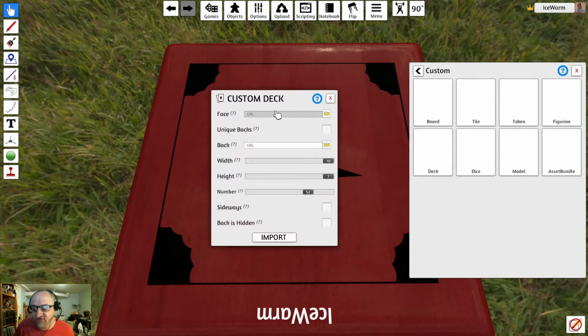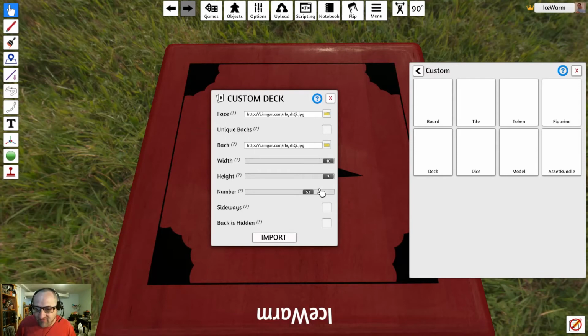And then we're going to paste that image location right here where it says face. So Control V, paste it back. We can just leave it the same or paste that. We don't actually need the card back on there necessarily for a character card. For an event or upgrade card, you probably would need that.